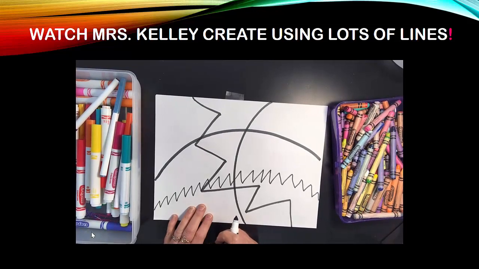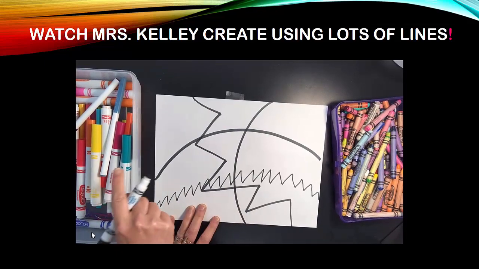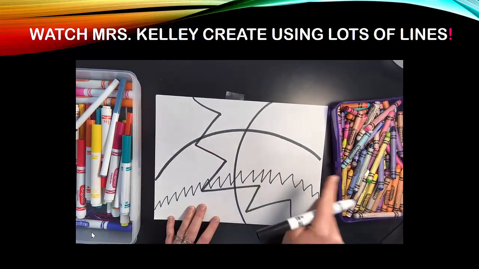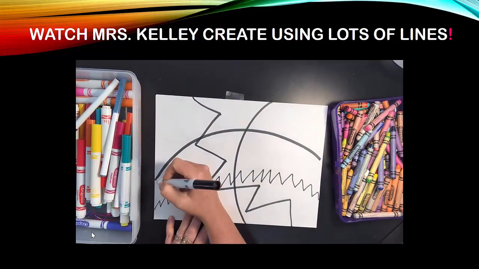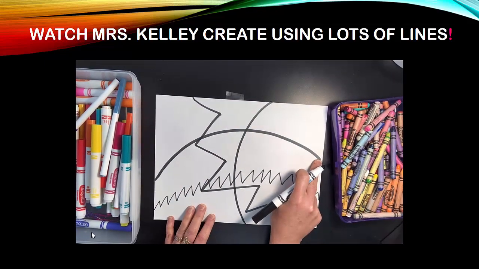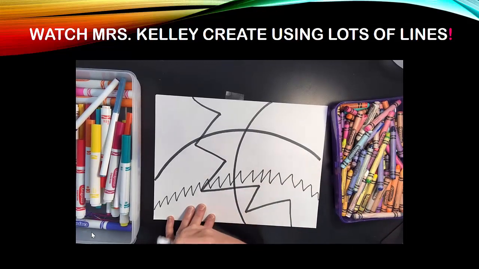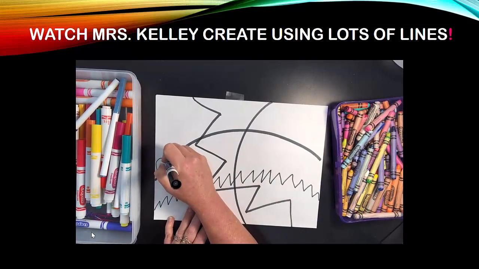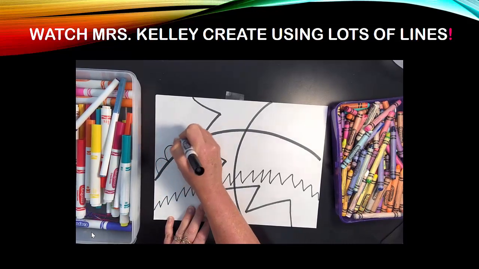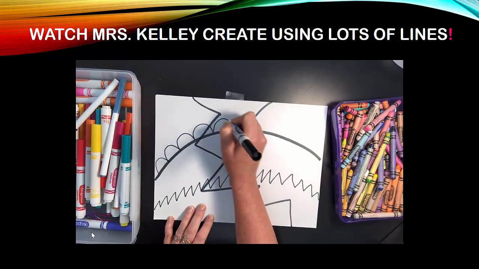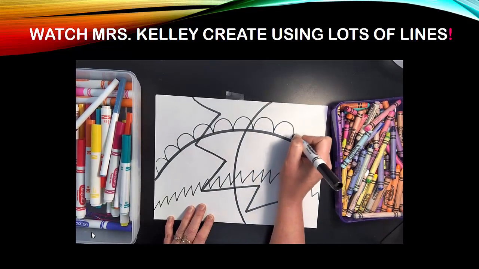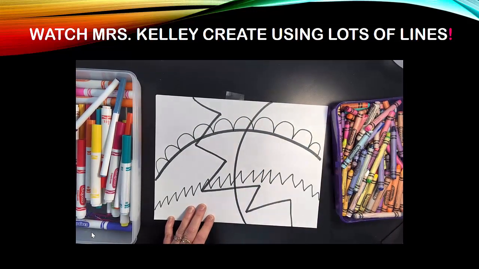Now another line I want you to try is a bumpy line. That's the one that kind of looks like a rabbit hopping. Bump, bump, bump. I am going to do my bumpy line right on top of my curved line. Now you can do yours anywhere you'd like on your paper, but watch, I'm still gonna go all the way across my paper. Bumpity bump, just like a rabbit hopping, go up and around and down, like that.